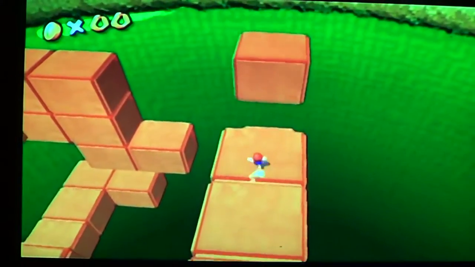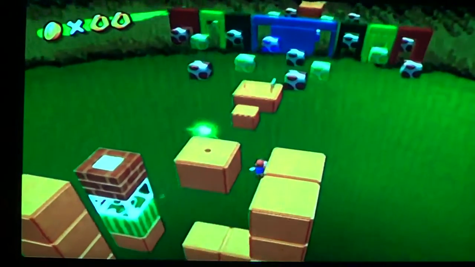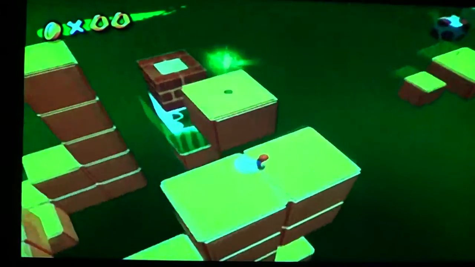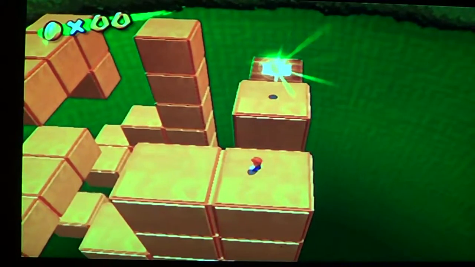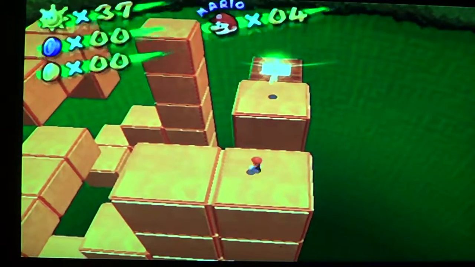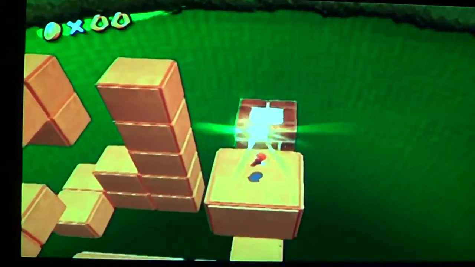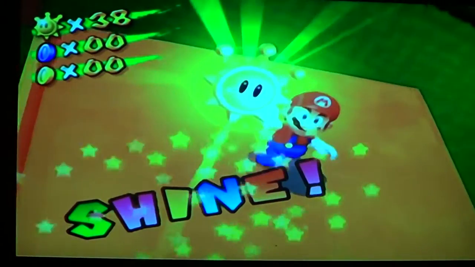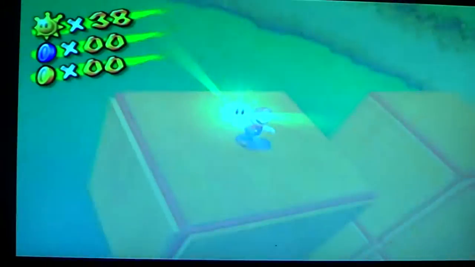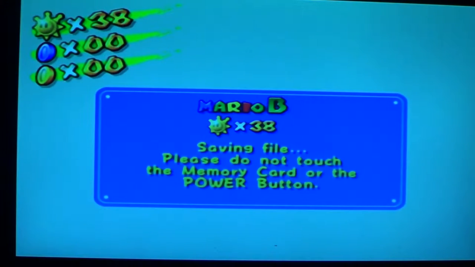Alright, now, here's my hint for this part. It's hard to get a full jump on, so what you want to do is do a dive jump, but don't click A so you go flying forward. Woo! Alright. Jesus. That was a long time. Shadow Mario? I guess. Alright.